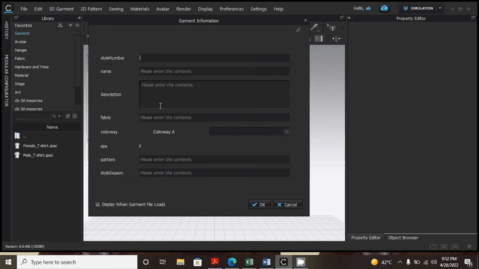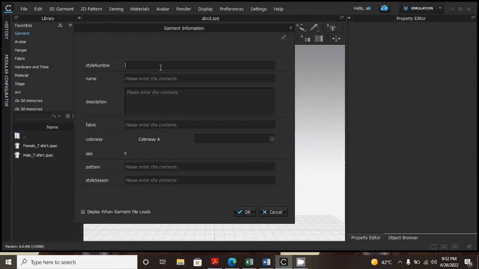In design studios or companies, every design is given a unique style number and name along with a description. You can enter all the garment information here and click OK so that you can easily distinguish and find designs, even among hundreds of files, according to the specifications.